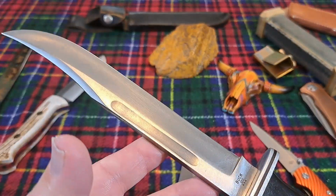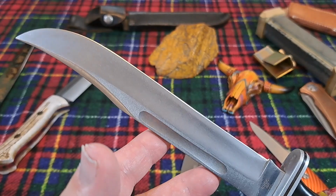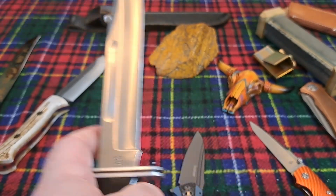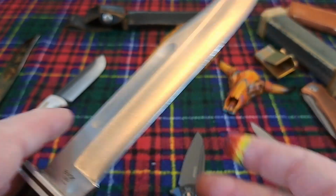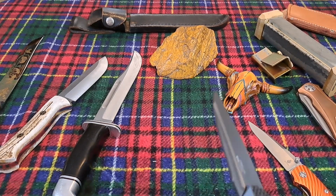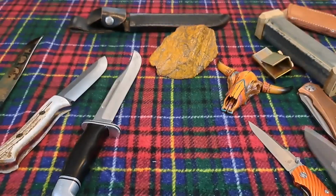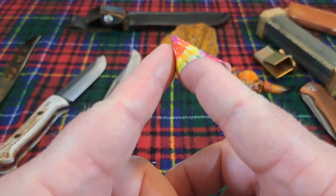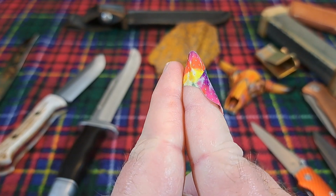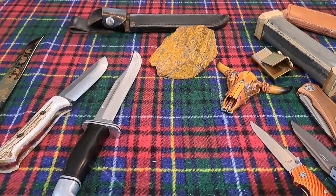Now, with better steels, better heat treatments, and just better blade production in general, they have narrowed this down to like 23 to 25 degrees. So manufacturers are putting a much smaller angle on these hunting knives because of better steel. They can do it. That's what we're talking about when you want to create a smaller angle on your knife. Go from 21 degrees down to 18. You can see what's happening. You're getting a thinner blade profile that cuts better, which translates into sharpness to us, how we perceive it.